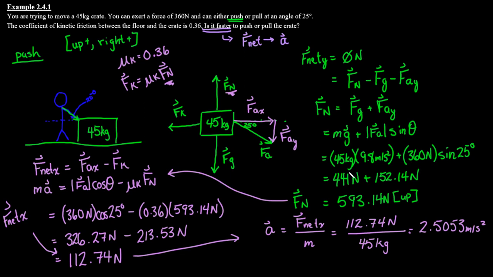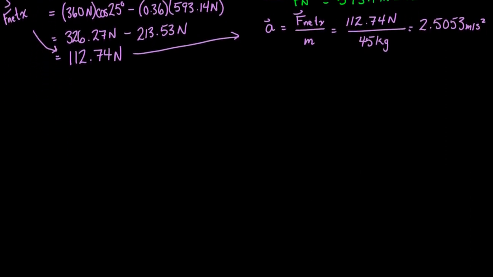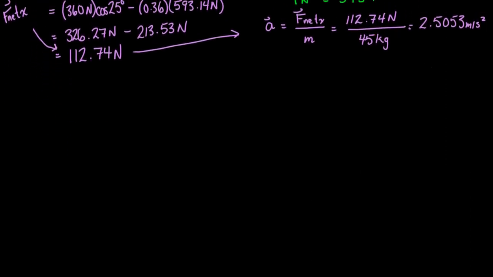Now we're going to employ the exact same strategy with the pull and then compare the accelerations in the end. Okay, so now that we've solved for the acceleration for pushing, we're going to do the exact same for pulling. Okay, you may think that oh my gosh, we're only halfway done, but you've actually done a lot of the calculations already. So you're going to be able to just carry values forward that you did above down below here. Okay, but we're going to redraw the scenario again. Okay, now we have a 45 kilogram crate.